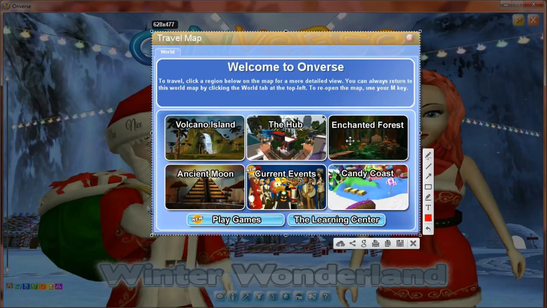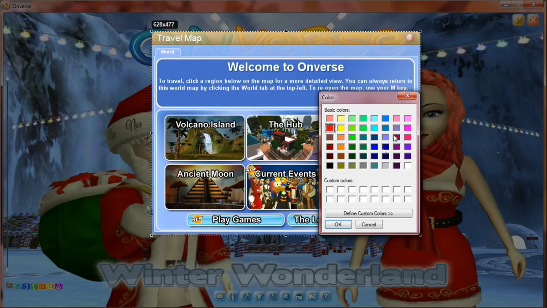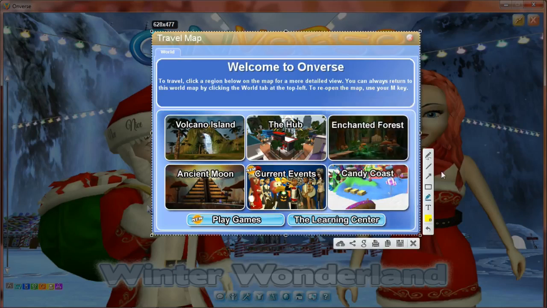Okay, now remember me telling you that there is options on the left going up and down here, and there's options going left to right at the bottom here. I'm going to start with the left. Here is pin, the very first option. I can always choose the color of the pin at the bottom. Let's see, we're going to do yellow.